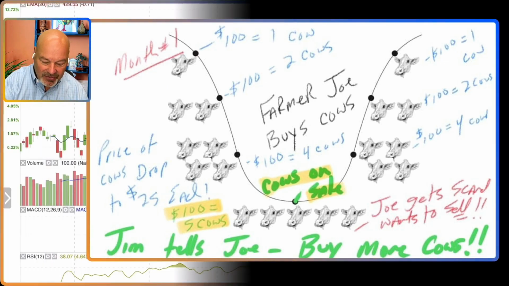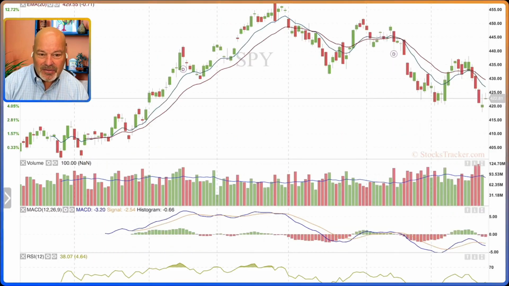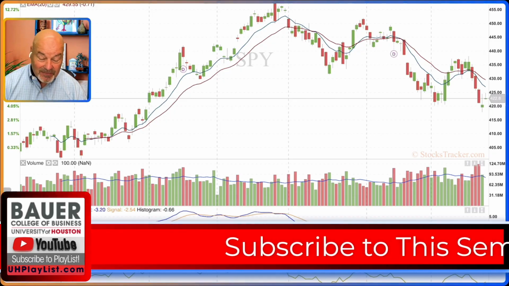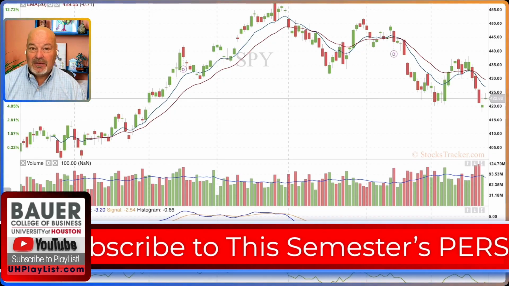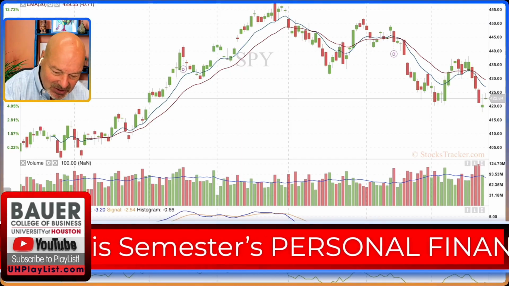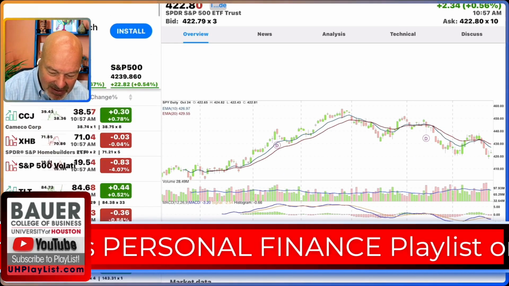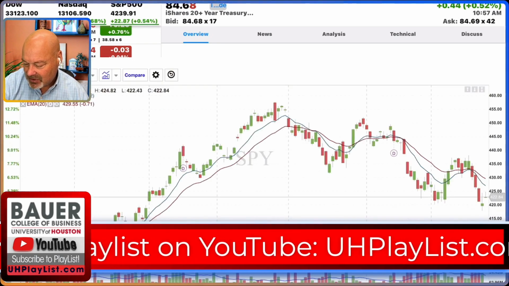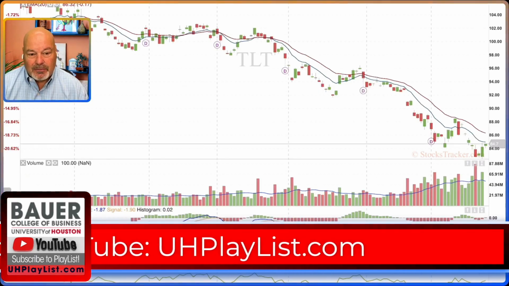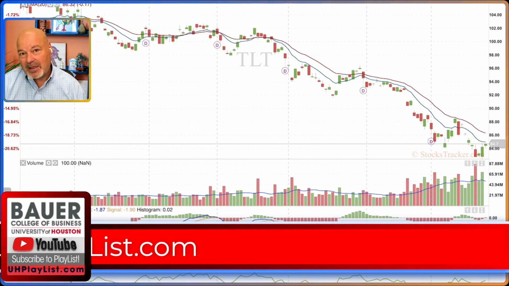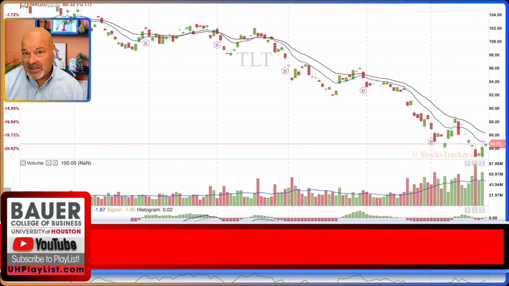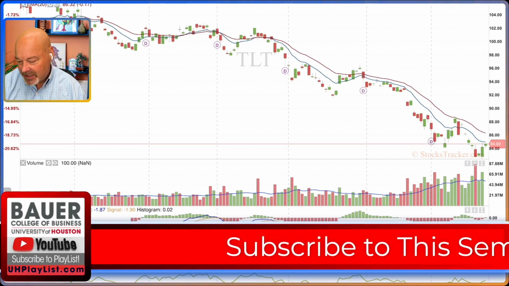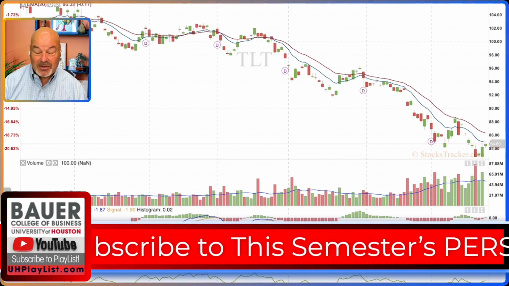So just remember again, think about the chart here for the S&P 500. If you invest in the S&P 500, if you invest in small caps, if you invest in bonds, in fact, I'm going to show you a chart for bonds because you would think bonds are supposed to be safe. If you're not an investor, you don't know this, but I promise you, we in the investment world think and tell people that safe investment is bonds. But this is a chart, TLT. It's an exchange traded fund. Look how far down that's gone.